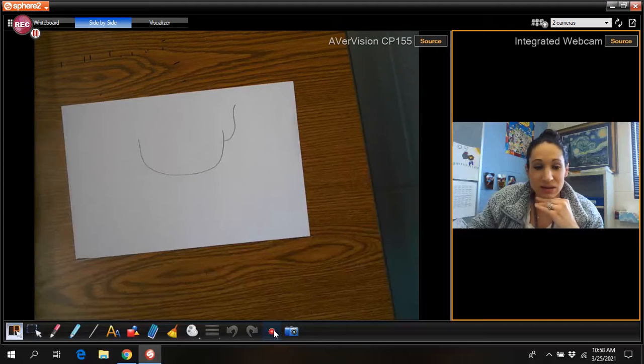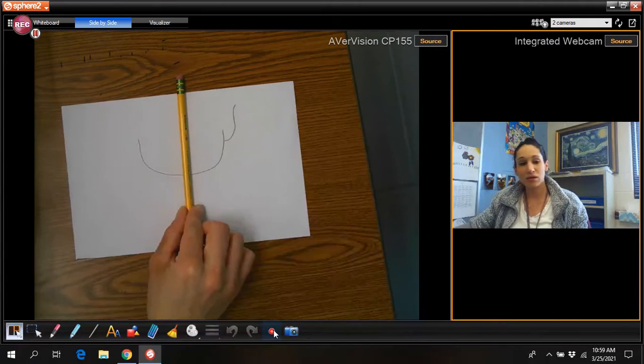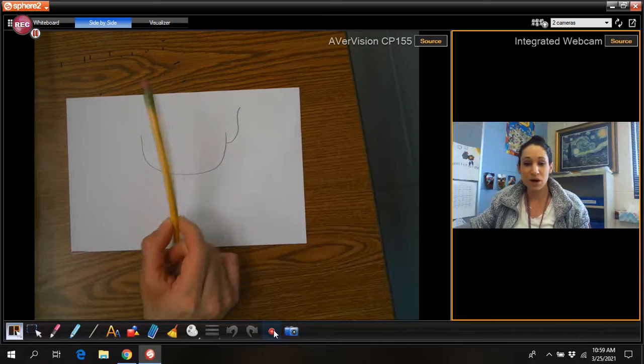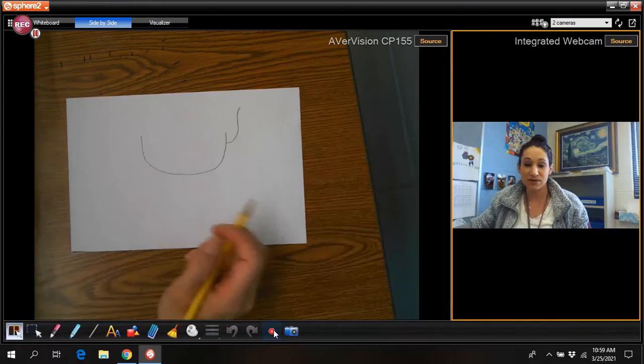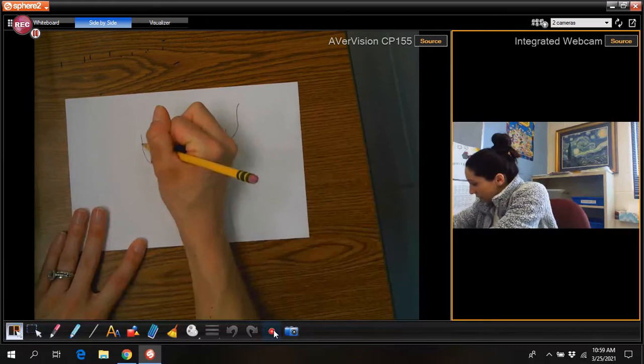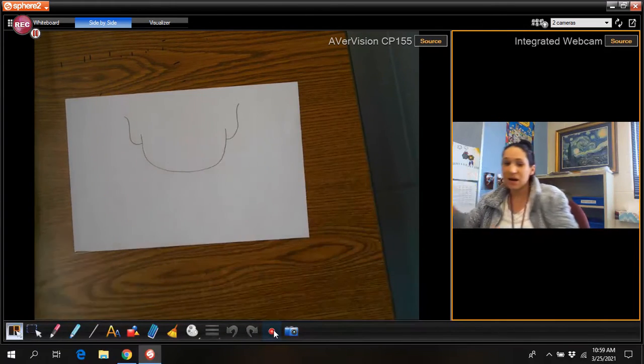Now keep in mind, we are going to be making this koala symmetrical. So symmetrical means the exact same on both sides. If I were to draw a line right down the middle, what I do to one side, I have to do to the other, and it has to be the same. It doesn't have to be perfect, but it has to try and be the same. Okay, so let's go over to the other side and do that one. So kind of go up and out.